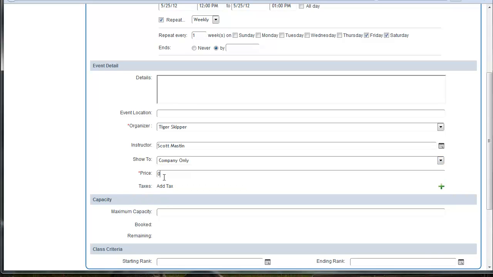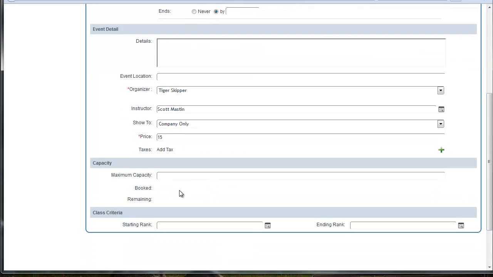Okay, so there's also price. Be careful with price. Price is only applying to classes or maybe workshops that have a specialized cost. If this is just like a regular everyday class that's accessible by their membership, don't put in a price. If this class needs prepayment, or it's a workshop and it needs prepayment, then put in the price. And if you need to, you can always add a tax. So you see that here and you just click on the little green button.